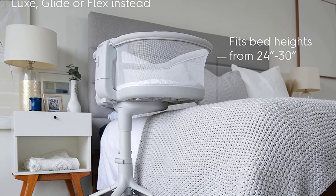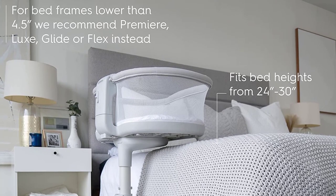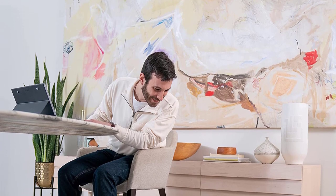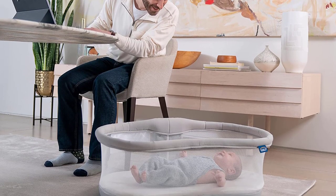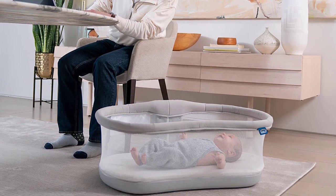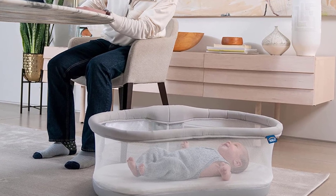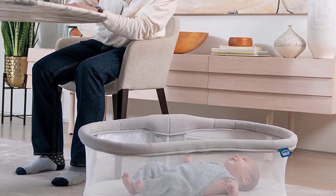The updated model also features a detachable bed, so you can use it to take your little one with you from room to room without moving the base. It does, however, lose the previous model's side storage pocket. It is on the pricier side, but the reviews are mostly great. A couple people note, though, that the sides don't lock, so you'll want to be cautious of other little ones in the home and discontinue use when your child is more mobile.